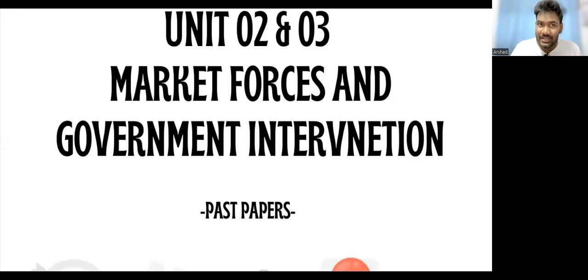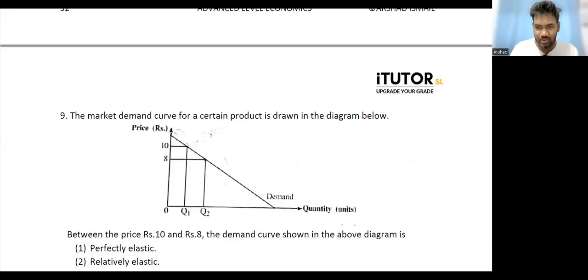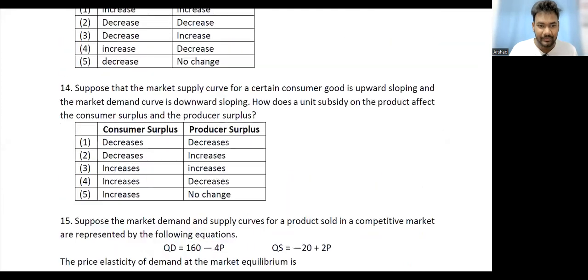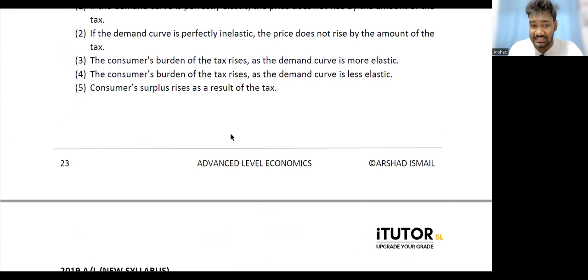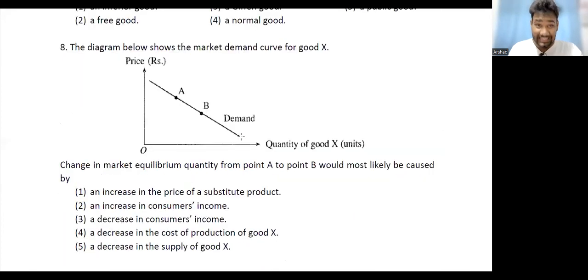In terms of the number of questions that you get from unit number 2 and 3, I'll just show you the latest papers. Okay, let's have a look. From 2019 onwards, the syllabus changed. Not that the content changed, just that earlier unit number 2 and 3 was one unit. Even when I was doing A levels, it was one unit. From 2019 onwards, they split it into two. They kept the demand supply equilibrium in one, and removed the government part into another one. That's why in previous papers, sometimes there is only one essay question from both units because it was only one unit. But now, given that they have separated the unit, you get two questions from both the units.